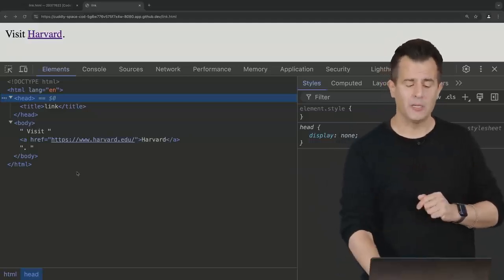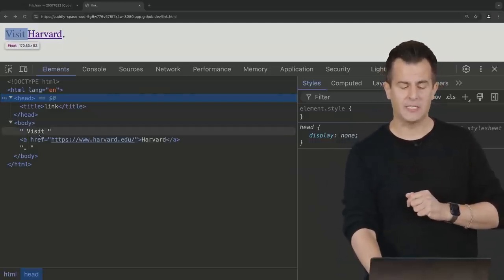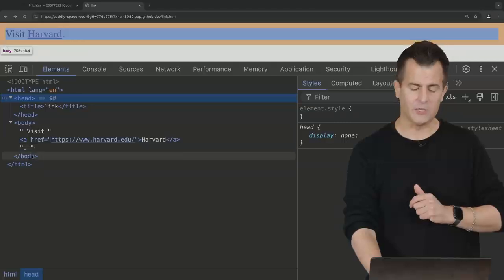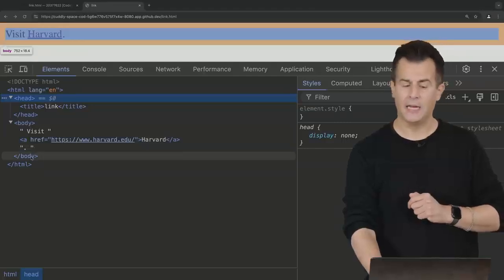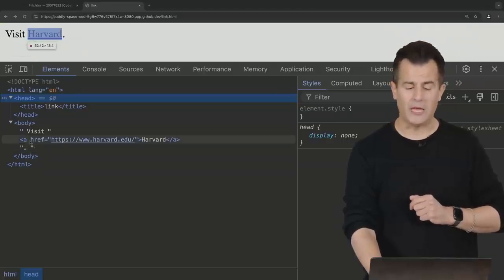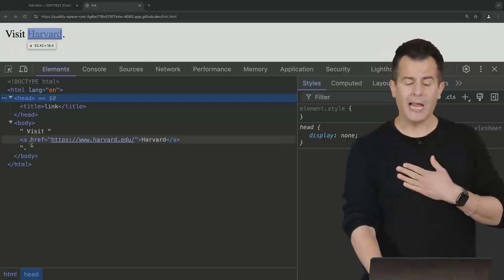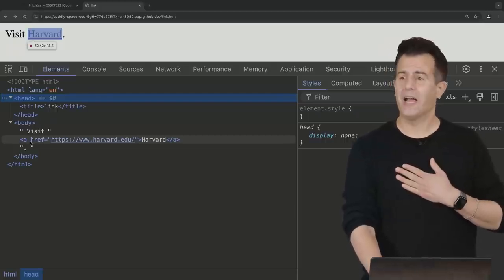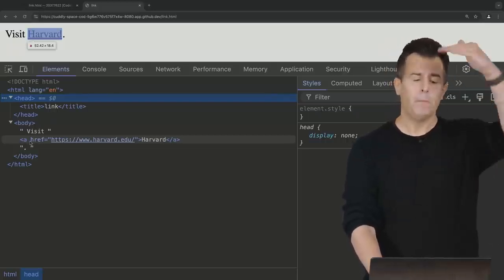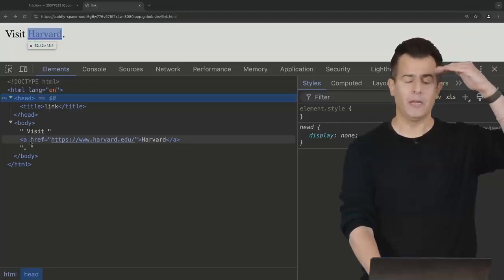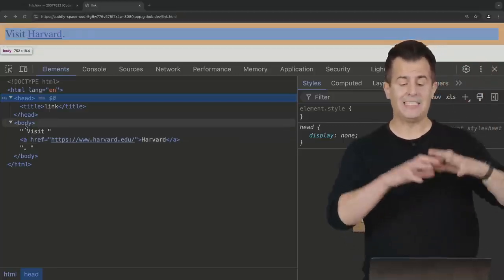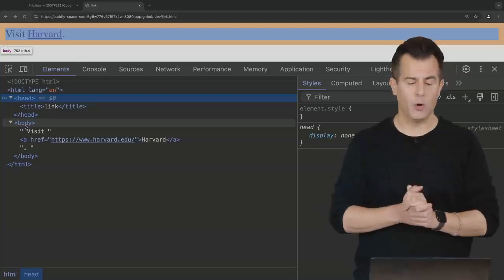And some things are broken out onto different lines just to make clear that here's some text, here's a link, here's some other text, both of which are inside of this body tag. And notice too, as I hover over things, Chrome, just to be helpful, because if I'm a developer, I want some help here, I can see in light blue what I am hovering over in my HTML being mirrored in the actual body of the page. If I hover over the body, I see everything to the body as well.